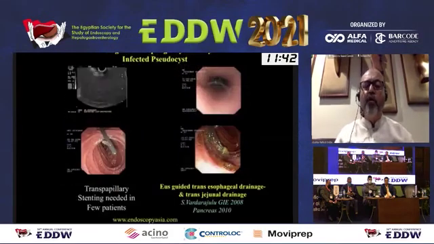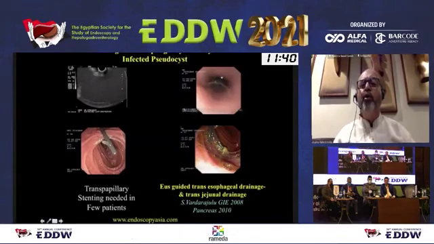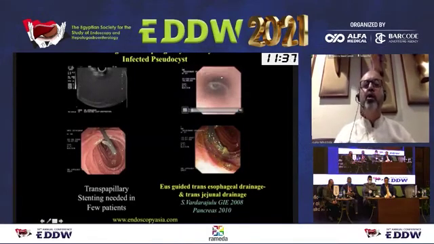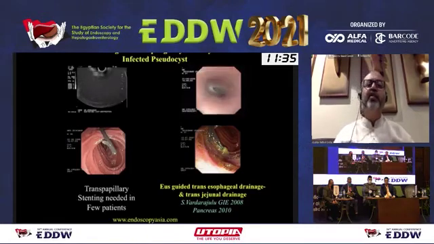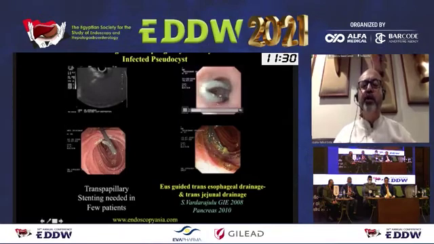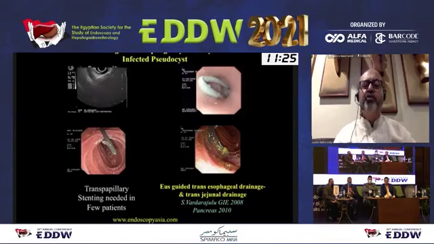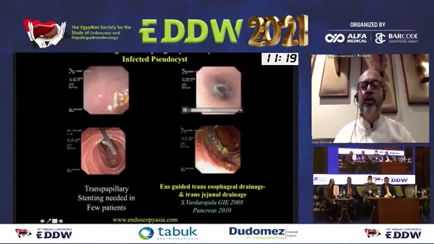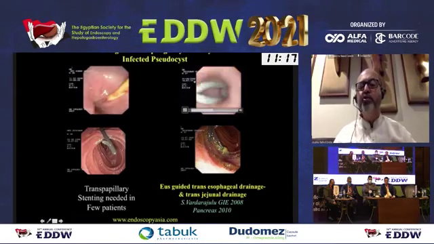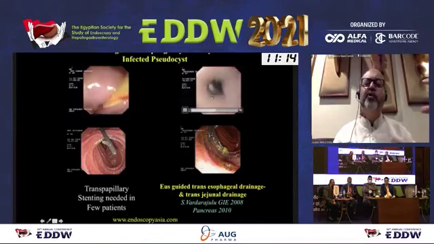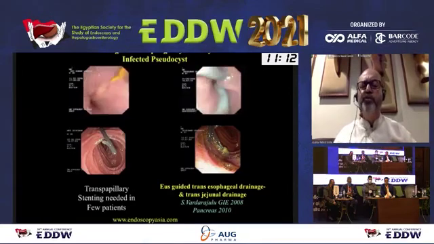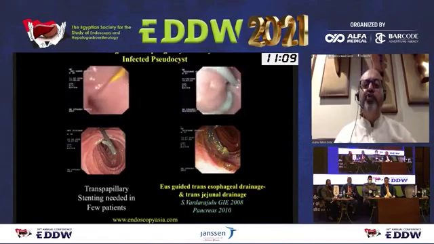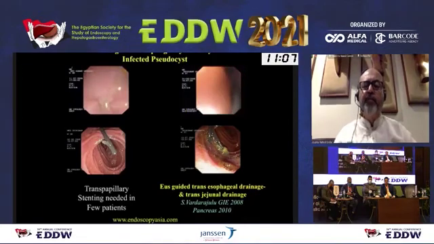And then, of course, as we evolved, we became more and more aggressive in our approach. We started with transgastric and then came transesophageal. Even in transesophageal, as you can see here, you can't leave a metal stent in the esophagus. This still holds true even today, despite all the advances in LAMS. I did this in 2005 or 6, and you can see that transesophageal drainage also is feasible, and you can possibly drain a fluid collection from there.